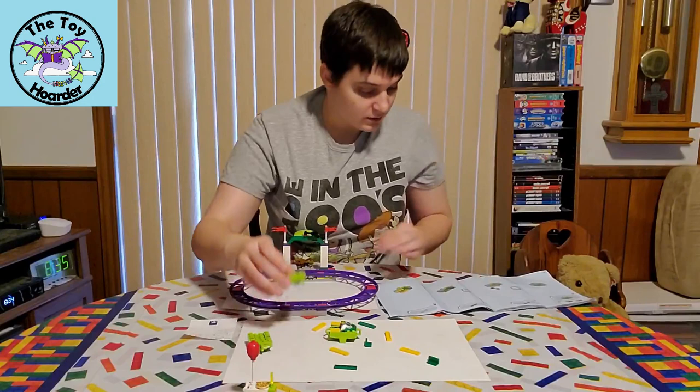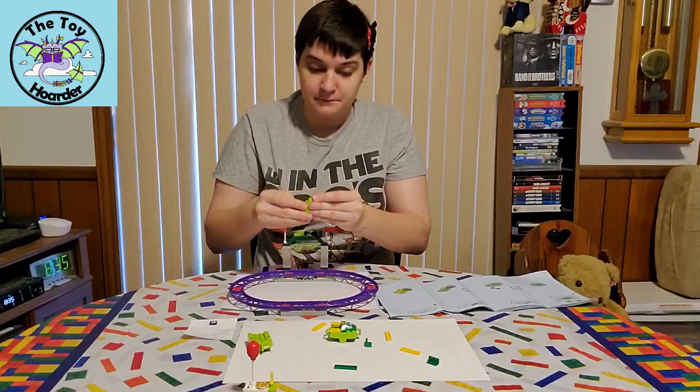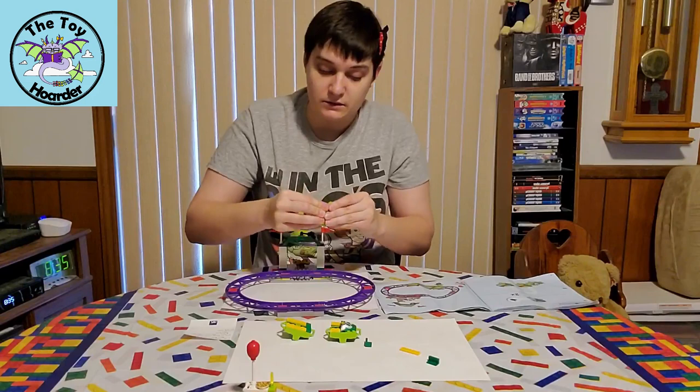Again, next step is to put the wheels in, but as I told you, I'm going to get them back out. So I'm not going to do that again. I'm just going to leave those in there. I'm going to add some green and yellow railing on top, just like it shows in the pictures. And then, of course, I'm going to do it on the last car, because this is a caterpillar. All of his body sections are going to be identical.